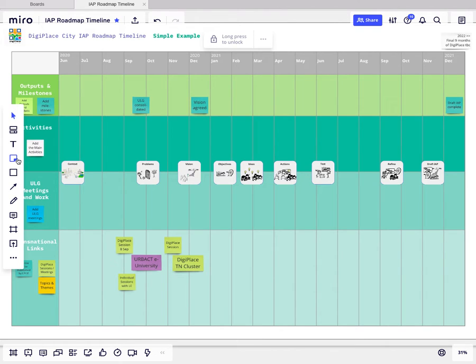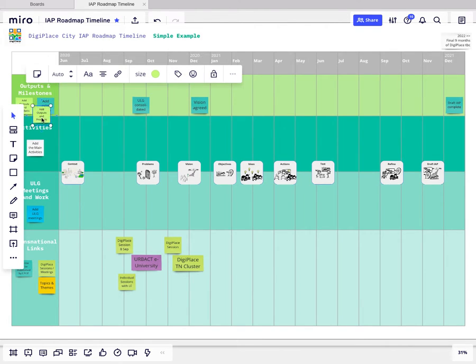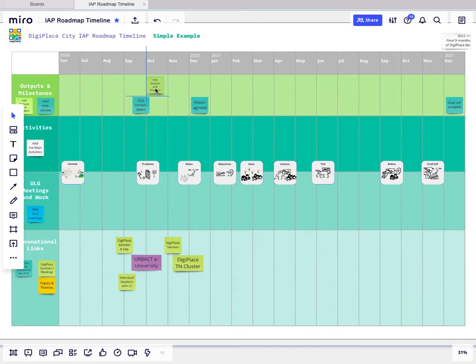So what about some of the outputs and products that we're going to create in there? In order to do this, we can start to put some of the products together. From the problem definition work, we know that we will have some defined problems, some documented problem definition saying this is what we're going to specifically work on, and that will appear towards the end of that problem definition work. We also know that after the visioning work, at the point we've got the vision agreed, we will have created as a product, as an output, our DigiPlace vision.